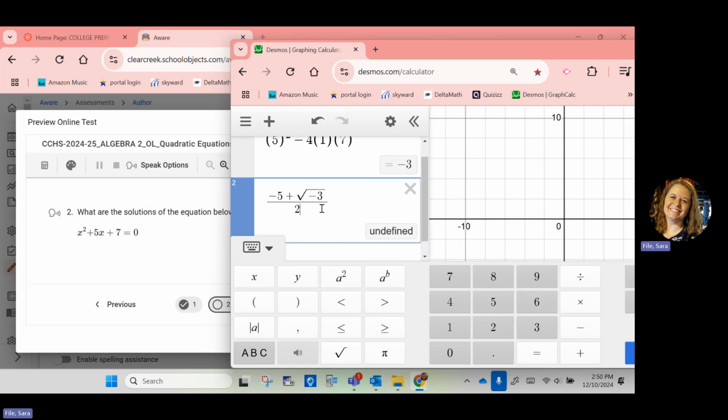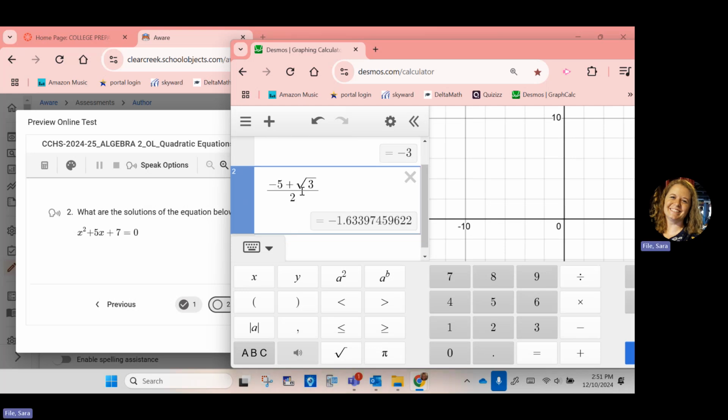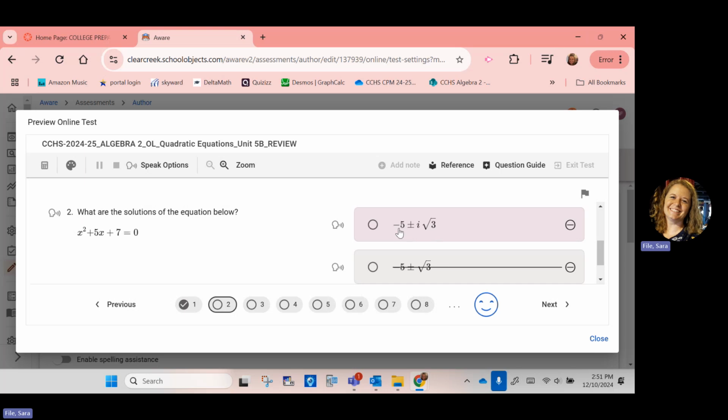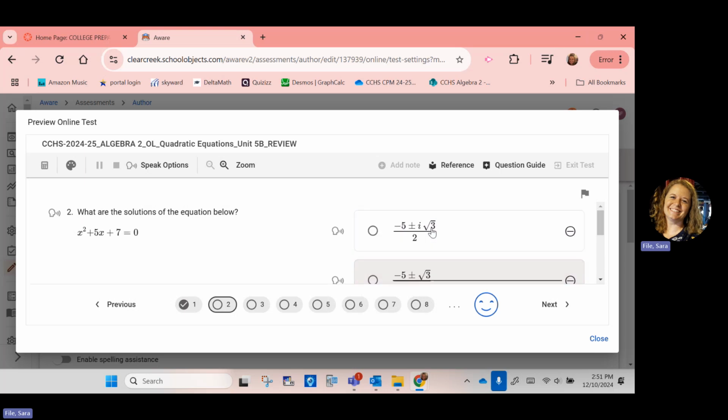But we don't leave negatives under the radical. Notice it says undefined. That's okay because it's imaginary. That negative should come out and be written as an i in front. Now, technically, you could write that i at the end, which is what I did in a lot of our notes, but it looks like the answer choices in ALEKS have the i in front of the radical, which is fine too. And just know that this symbol should be a plus or minus. I just didn't have that on my keyboard as an option to type. So this one is missing the over 2a part. This one has it. So that's our correct answer.